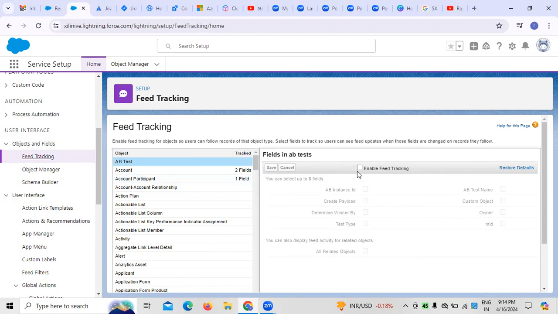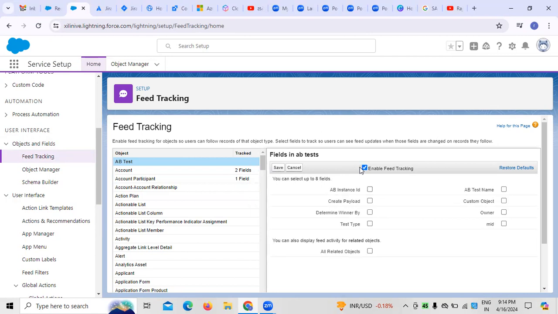Whenever we want to enable feed tracking, we can select it, so that whenever we are enabling field tracking, we can track the progress of the activity of the accounts we have been managing for a very long time, along with the instances we have created and the instance IDs.